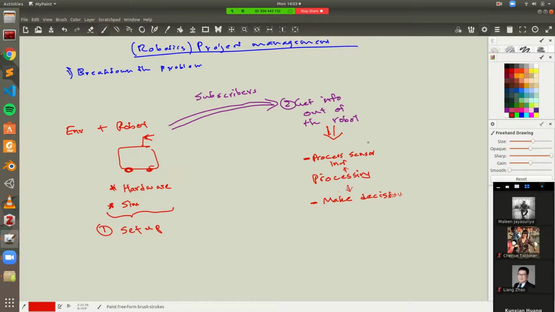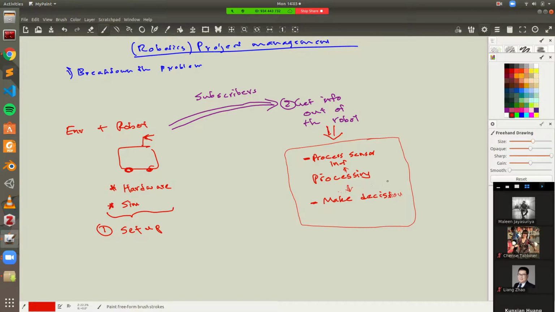This is where you'll be spending most of your time. This is the big problem that you have to solve. Once you get this information out of the robot, you'll have to process that sensor information. For example, you'll have to identify features. Some of you are grasping a can: how do you recognize the can, or how do you recognize an object?